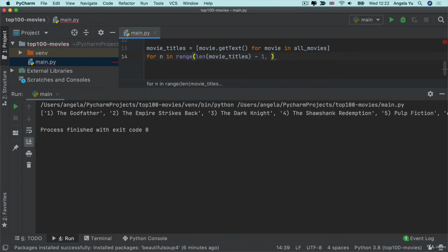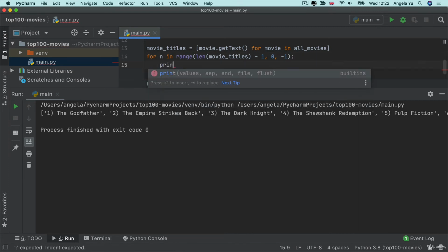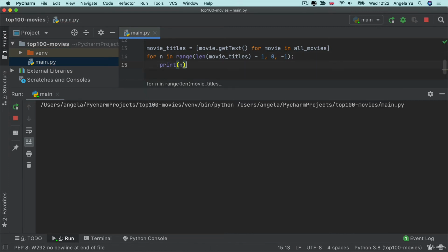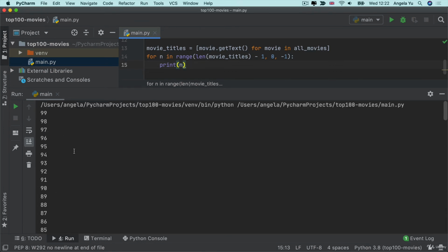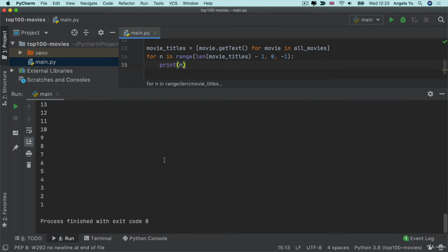And next is going to be the end, which is going to be 0. And finally, it's going to be the step, which is -1 each time. So this time we start off from the very end of the list, go back to the beginning, stepping by -1 each time. And this way, if we print n, you can see that this is going to give us basically all the way from 99 down to 1.